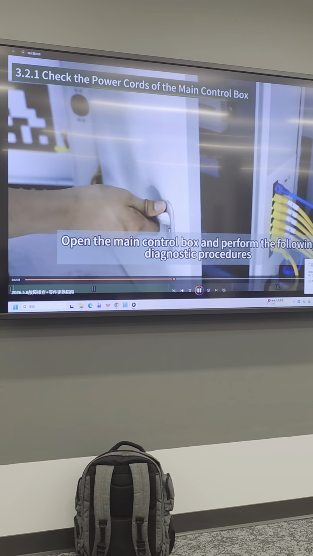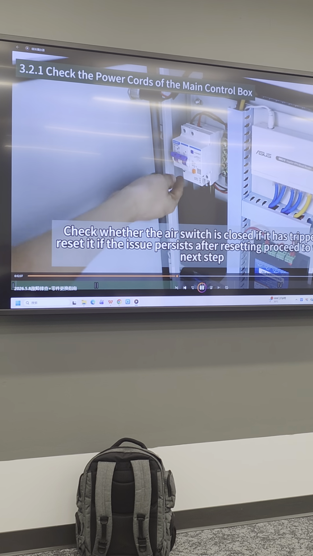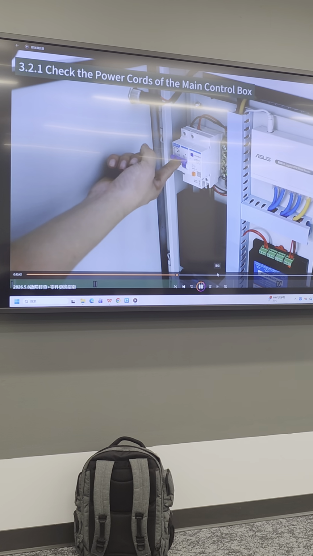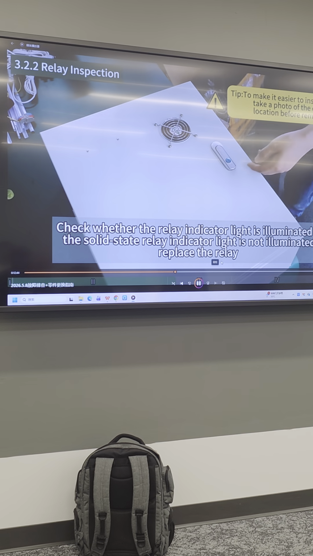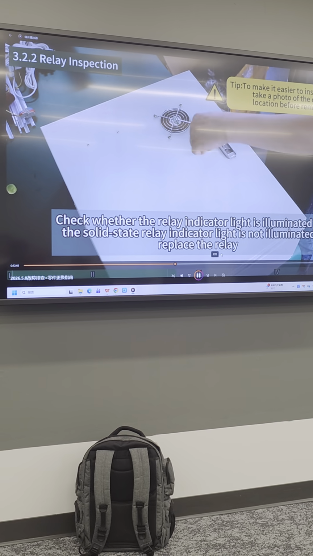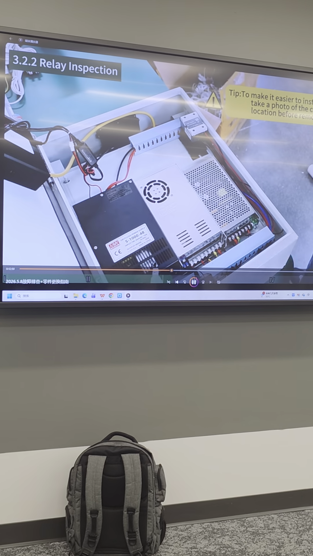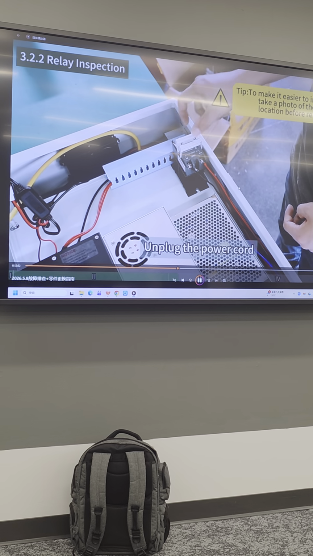Perform the following diagnostic procedures. Check whether the air switch is closed. If it has tripped, reset it. If the issue persists after resetting, proceed to the next step. Check whether the relay indicator light is illuminated. If the solid-state relay indicator light is not illuminated, replace the relay. Unplug the power cord.